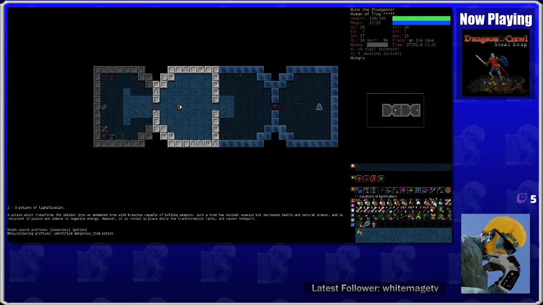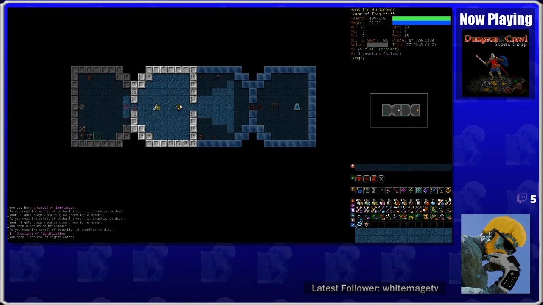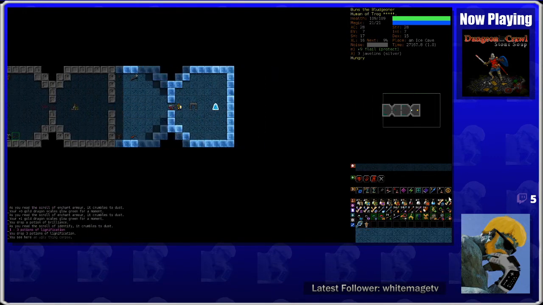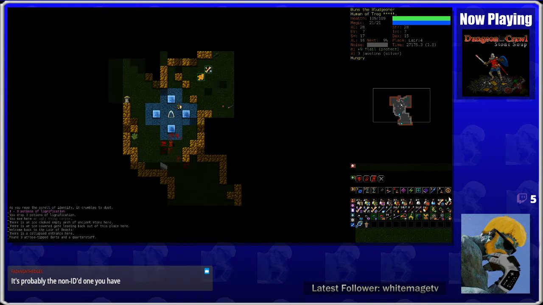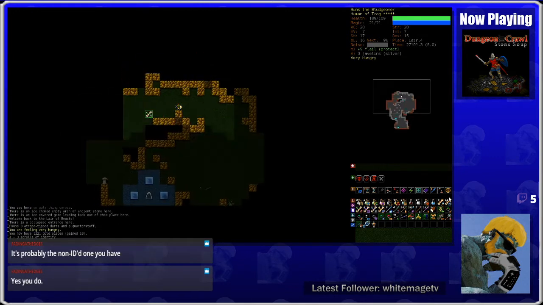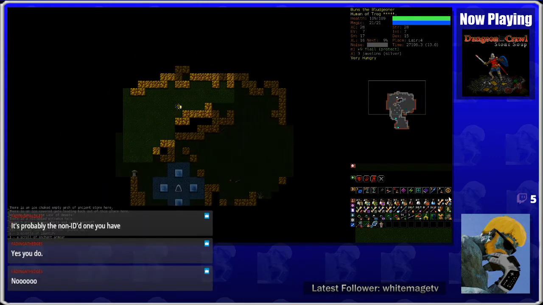Anyway, it's been going pretty well. So I'm going to drop these liquefaction. I don't need to turn into a tree ever. I don't want to turn into a tree ever. I'm out. Okay. Let's start exploring. Hey, another enchant armor. They're really helping me out.